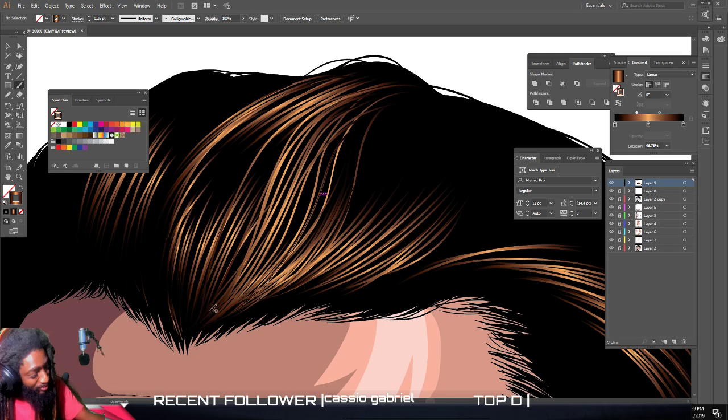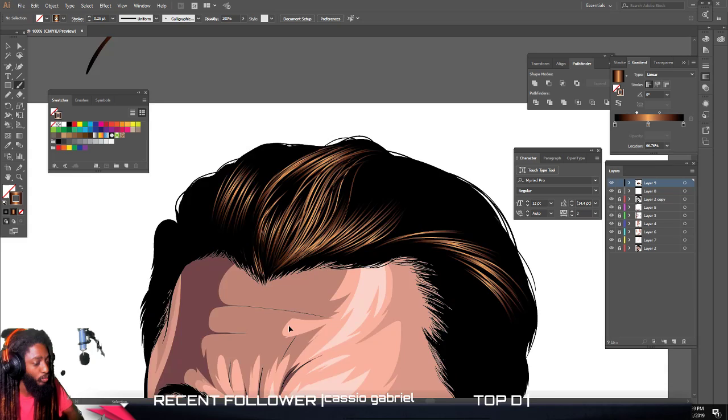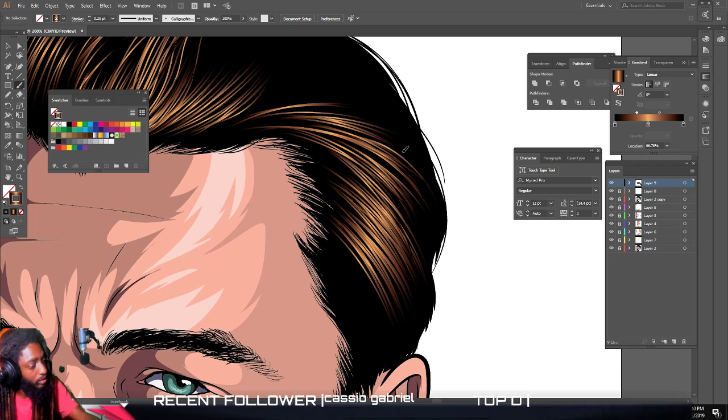Oh, it was gonna look better. It was gonna look good the first way I did it, but it would have taken longer, bro. It'd have taken more time. But I forgot why I made my base color black, so it'll be easier. Because a lot of times, bro, you don't want to spend too much time, especially if you're trying to do cartoons for a living. You don't want to spend way too much time where what you're getting paid is not worth the work you put in. You know what I'm saying? So you always got to find ways to make it easier for you, because art takes time. So you need to find methods to make your job a little easier so you can create faster, especially if you're trying to make a living off of it. So it's all about finding cheaper, faster ways.